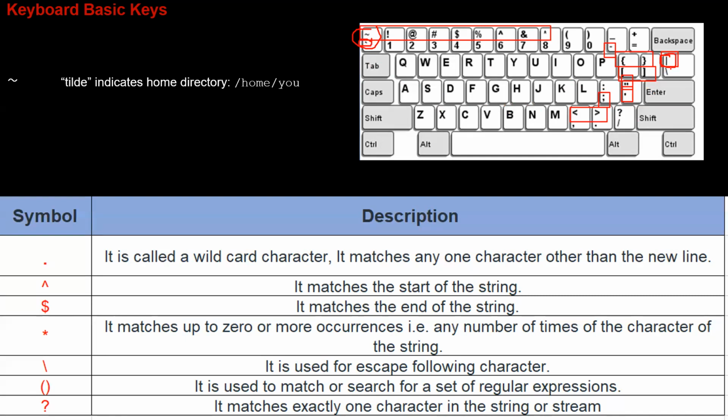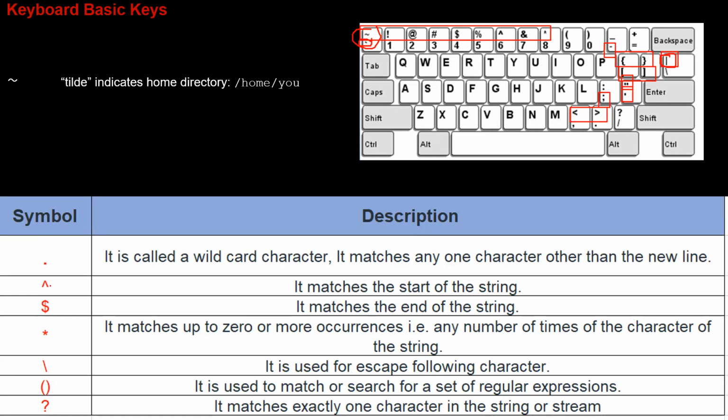Like, I want something specific, I do not want everything, right? So we do the filtering. It is a very useful symbol in the Unix world, and we use it a lot. Then there are the less than sign and greater than sign. Here, look, the asterisk is called a wildcard character. It matches any one character other than the newline. If I say asterisk, that means everything.